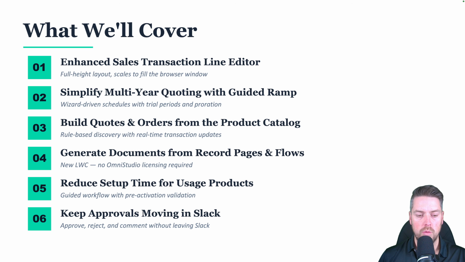There is a new feature on usage products that allows you to quickly create usage-based products, right? So as you know, if you've created usage-based products, it involves multiple objects that allow for a lot of flexibility, but you have to hunt around, whereas that new screen allows you to add usage resources from one screen, link up to your rate card entries, and so on.